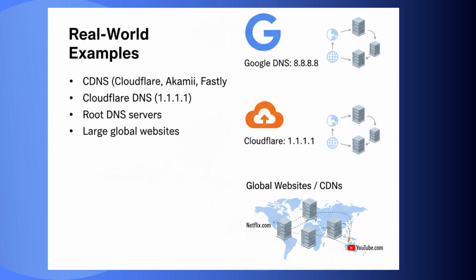Some real-world examples of Anycast. A lot of services you may see every day rely on Anycast. For example, Google Public DNS address 8.8.8.8 is an Anycast IP. When you use it, you are actually connecting to the nearest Google DNS server, not to a single machine somewhere in the world. Cloudflare DNS, which is 1.1.1.1, also uses Anycast. Most content delivery networks like Cloudflare, Akamai, and Fastly depend heavily on Anycast to deliver website content quickly to users across the globe. Even the root DNS servers of the entire internet, the core servers that help translate domain name systems, are operated using Anycast. So Anycast is not a niche technology, it's a critical part of the global internet.